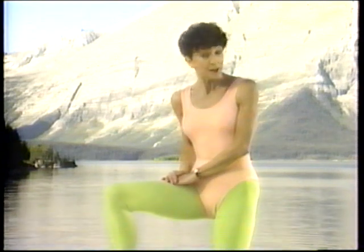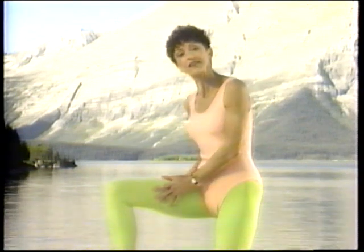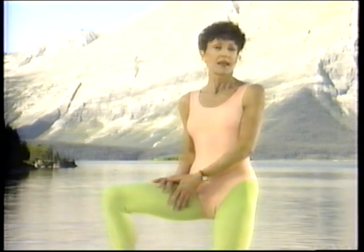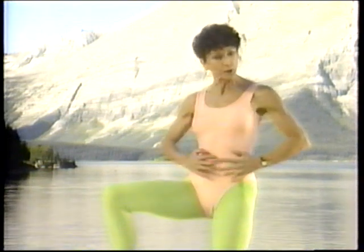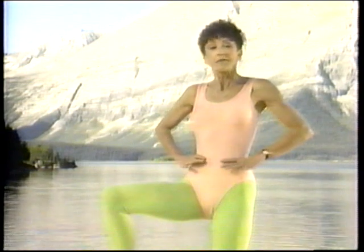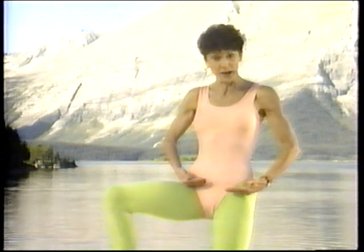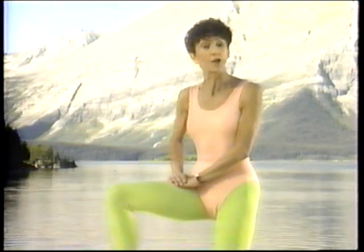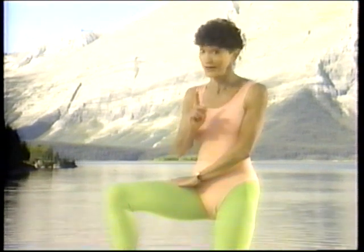Jean-Pierre Dupré is a blood fat specialist at Laval University. He says fat just under the skin is only a beauty concern. It's excess fat deep in the abdomen, under the muscle, between the internal organs that's a threat to life. Measure the circumference of the smallest part of your waist and the widest part of your buttocks. Divide your waist by your hip measurement. If the ratio is 0.8 or above for women, 0.95 or above for men, you need to reduce your fat.